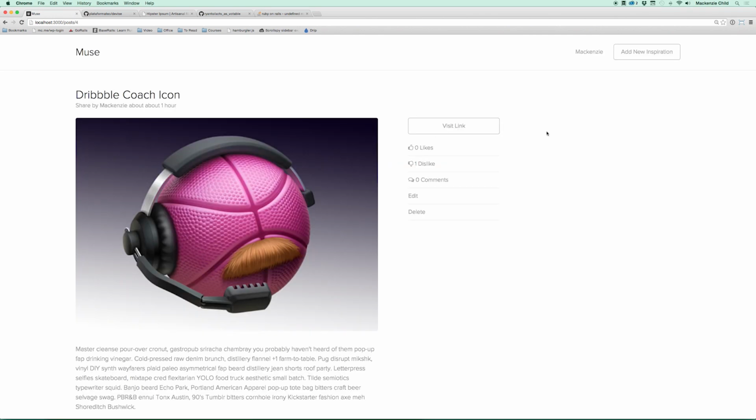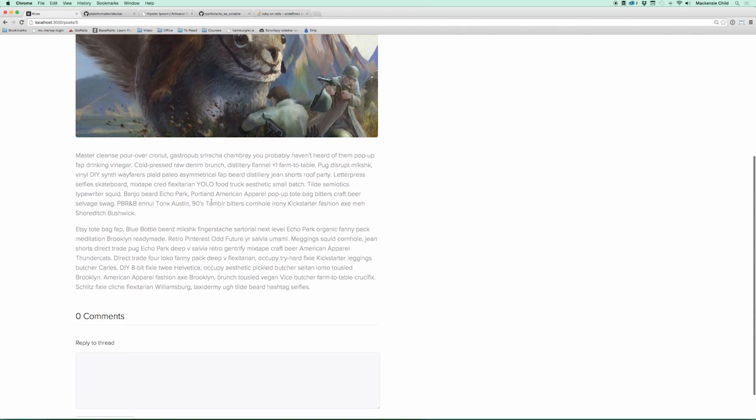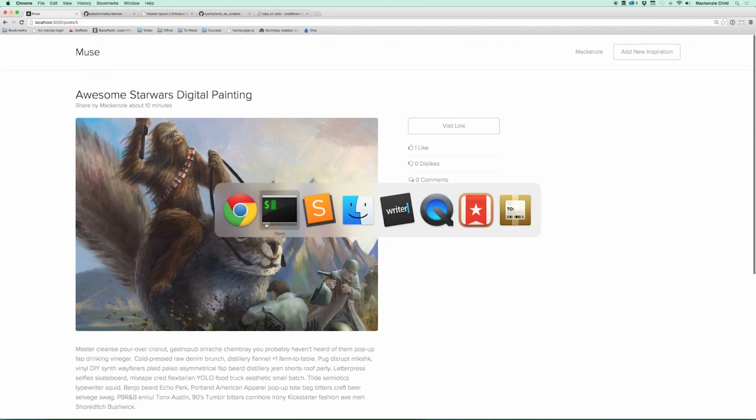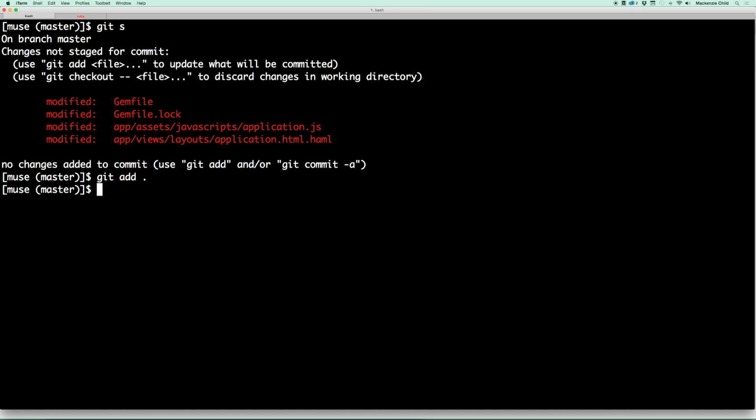You can see the page obviously loads, but before it was loading without any styling, and then it's like, oh no, now I need to render all the styles. So it was just a little bit of lag behind. Removing the Turbolinks takes care of that. So that's good, let's commit that. Git status, git add dot. Oh, I didn't need to do that. Git commit -am "Remove turbolinks".